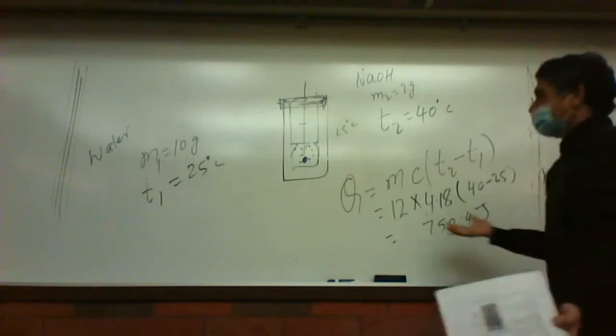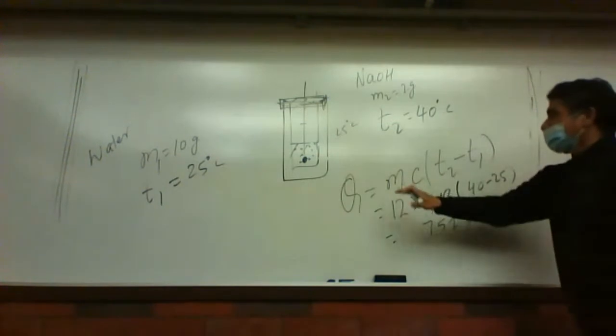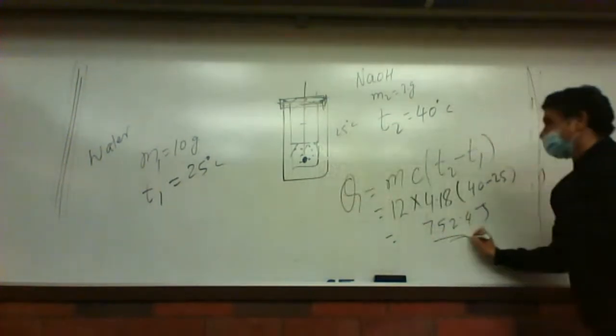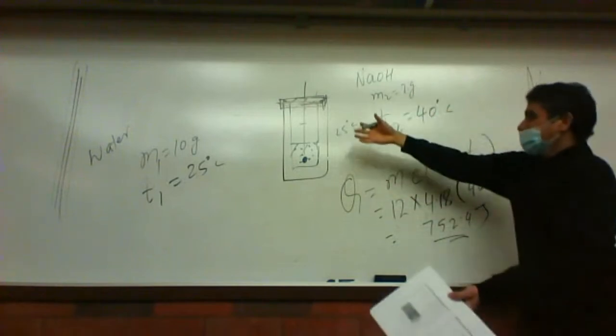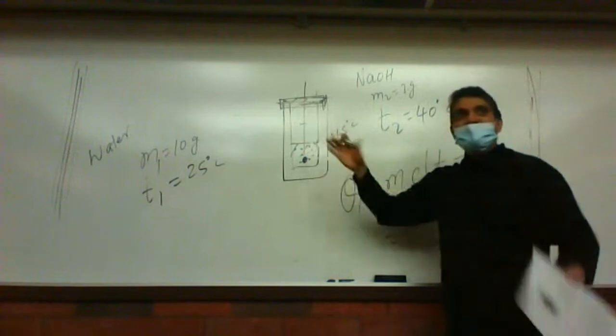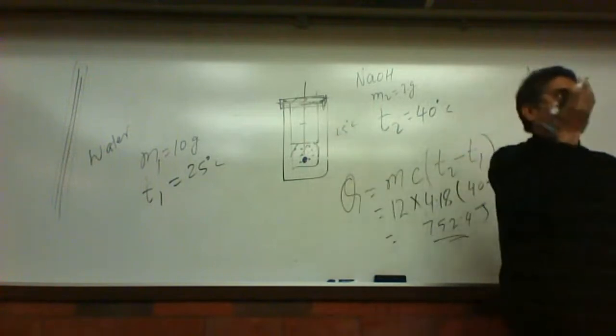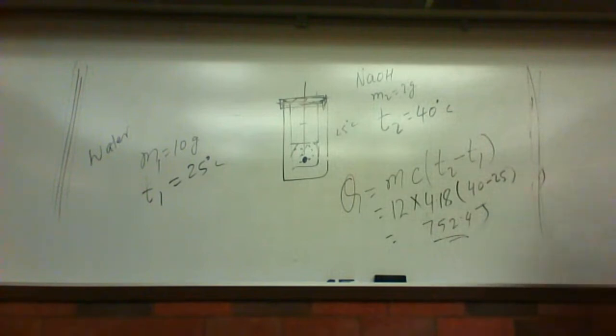So you see how simply we could find the value of heat. How much heat is produced here? That much heat is produced here. I was mixing 10 gram water and 2 gram sodium hydroxide together, and then this cup becomes very hot. When I touch it, it becomes very hot. So how much heat did it produce? I did a calculation and it produced about 750 joules. I like this experiment a lot actually. This is most simple, very effective, very easy to understand, and all the thermodynamics is based on this principle.